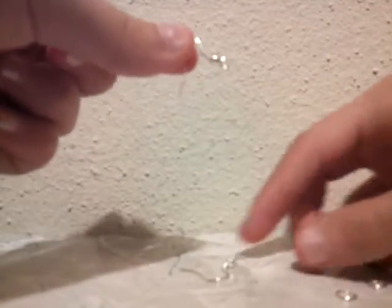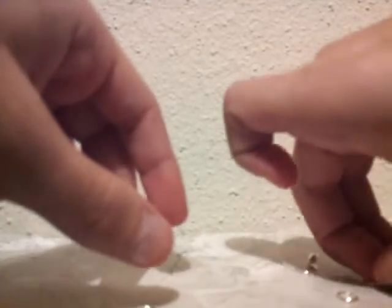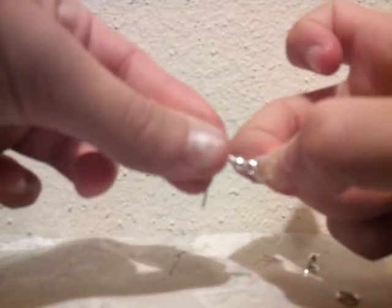The first thing that we're going to do is take one of our fish hooks. You see that circle down there? You're going to take your slip hook, and at the part where it can be opened — you probably cannot see that on camera, but there's a little part that can open. You're just going to gently take both sides and open it up. Then we're just going to place one side into that end of the fish hook and close it up. You can use your hook to gently press down so you know it's a little bit more secure. And then you can just do that for the other side.